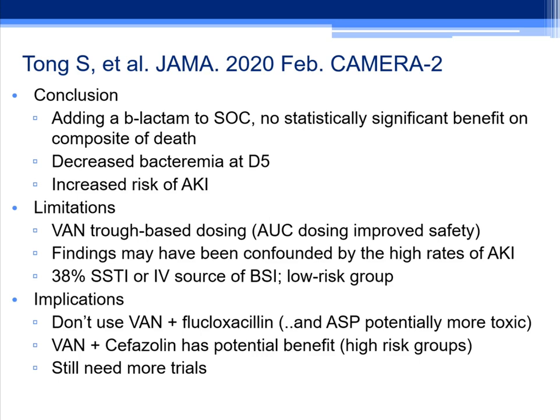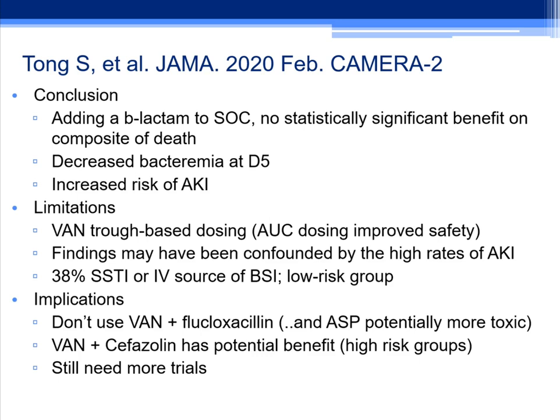And there is some concern from my point of view that maybe not only did they have a higher risk of AKI because they were using trough-based dosing, but they were also using a trough-based dosing that was really aggressive. If you look at their median troughs at day 3, I think 17 to 18 is where most of them are, which, as we know, you can use your trough with some estimation of pharmacokinetic parameters and extrapolate out to an AUC, and that would put them at a higher risk just having that elevated trough level.